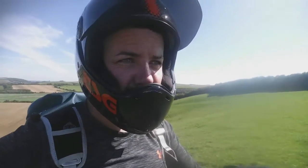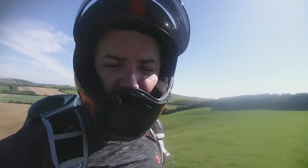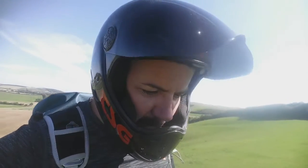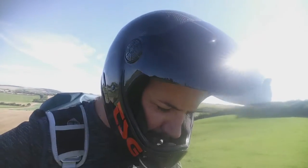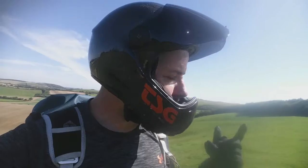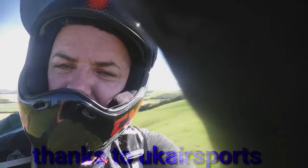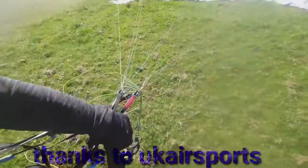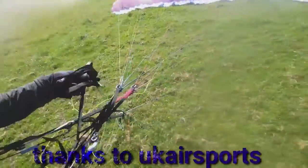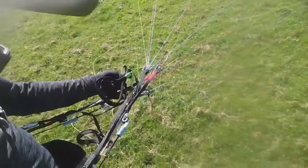Now I'm flying a BGD Base. It's about 4 or 5 years old. It was second hand to me. And the original risers were a little bit frayed and I wasn't keen on the low friction rings. So I treated myself to some custom built ones. Basically brand new risers for the base.